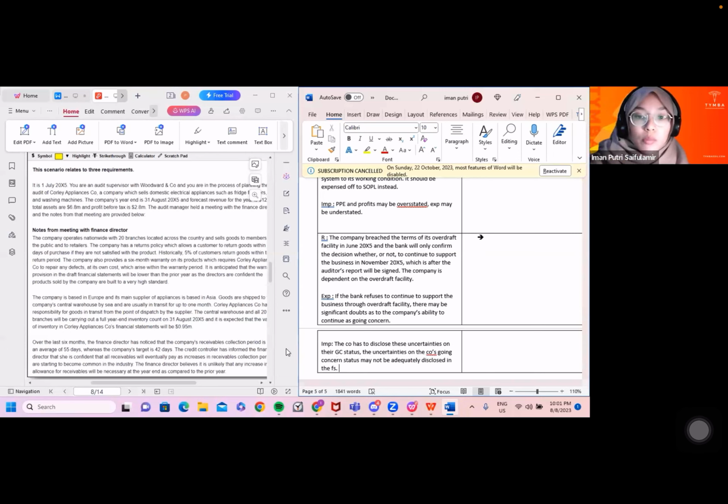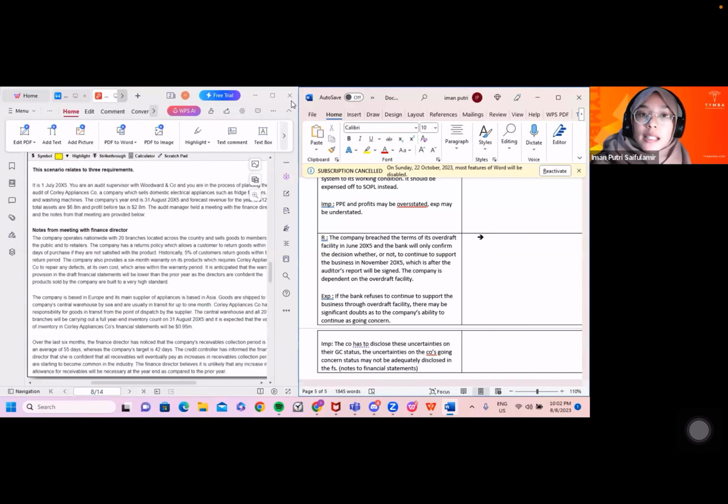The disclosures will be made within the notes to financial statements. If you guys remember, after the financial statements, there will be a disclosure within the notes to financial statements. So basically, the company will have to state that there is an uncertainty on the going concern, and they will explain, okay, this comes from the overdraft facility. All right, Mazan? Basically, we as the auditors have to make sure whether the management actually accounted for this disclosure within the notes to financial statements or not.